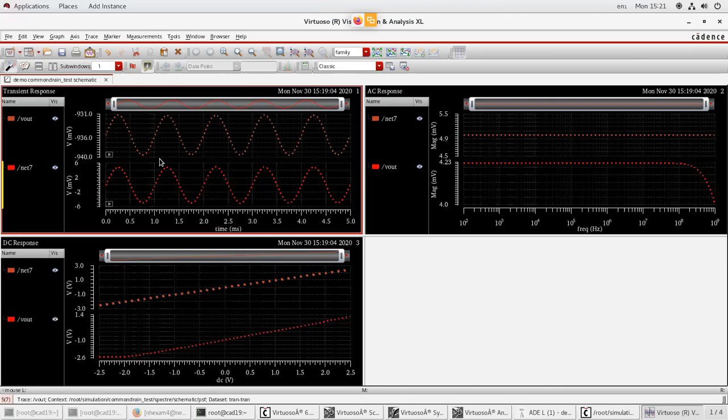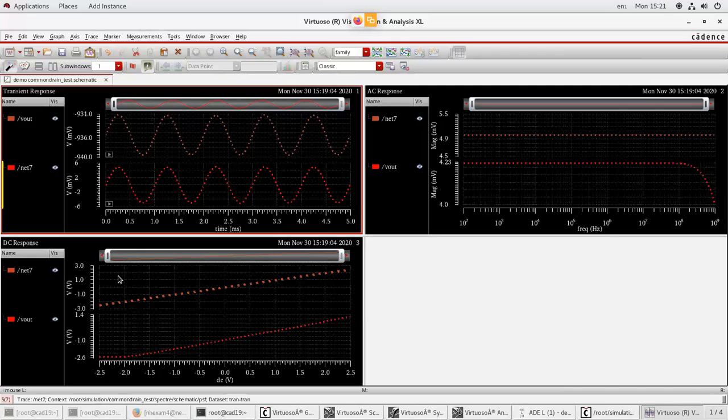Okay, this is a DC response. As your input is increasing, your output is also increasing because it is a non-inverting amplifier. In common source, you have seen that when your input was increasing, your output started decreasing because it was an inverting amplifier.